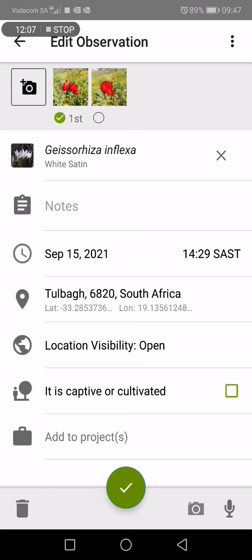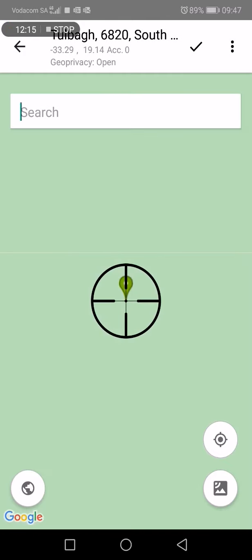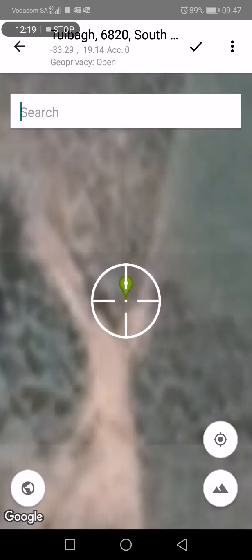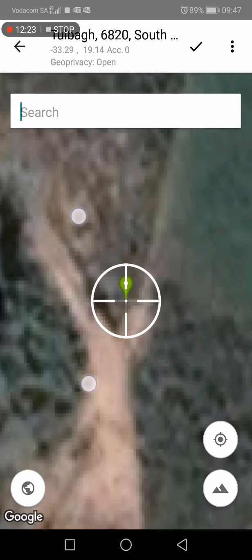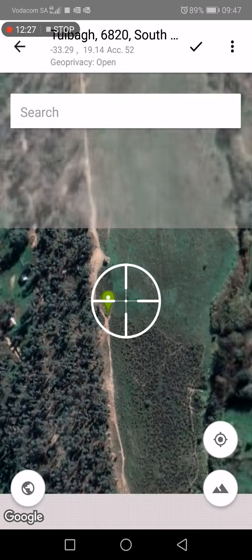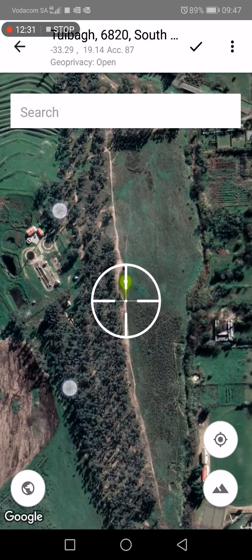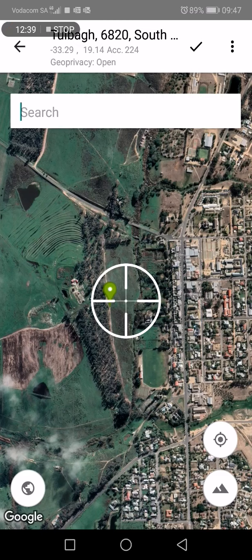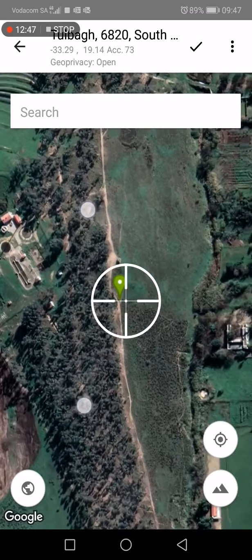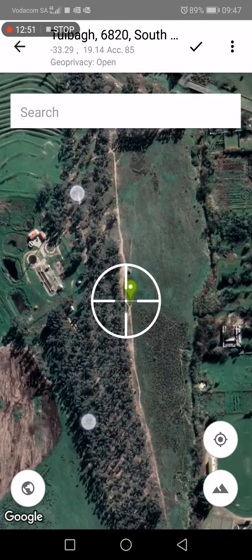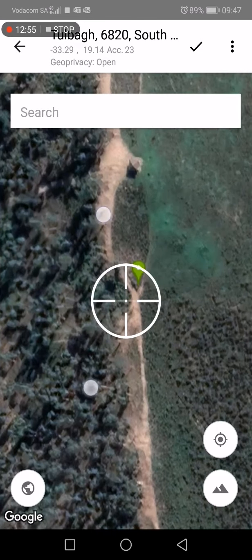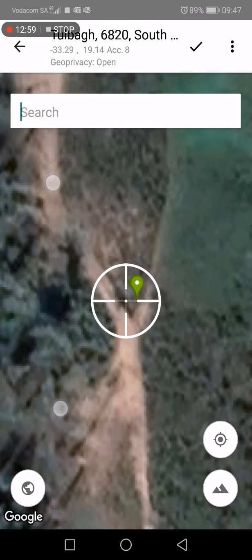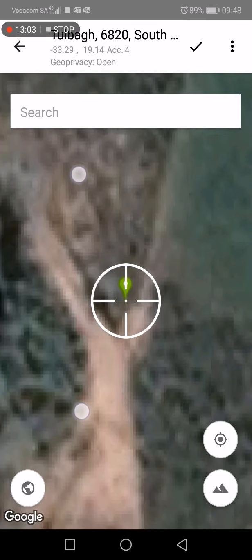And you see that it has loaded up the locality information. What we also recommend is that you click on that, and you can check that you are in the correct place. You can zoom out to see if the point is in the correct place, and that is exactly where you are. What you need to notice about this is that as you zoom out, the accuracy becomes lower, and as you zoom in, it becomes more accurate. Once you've checked that your locality is correct, then you can zoom back in again to make sure that your accuracy is high.